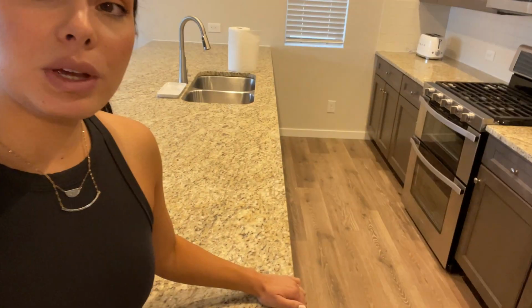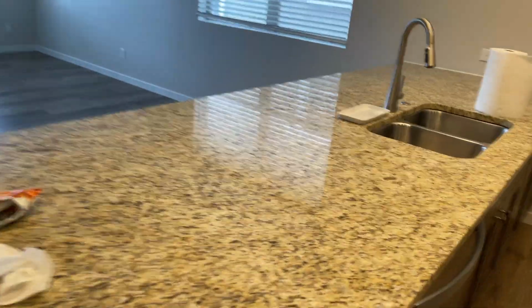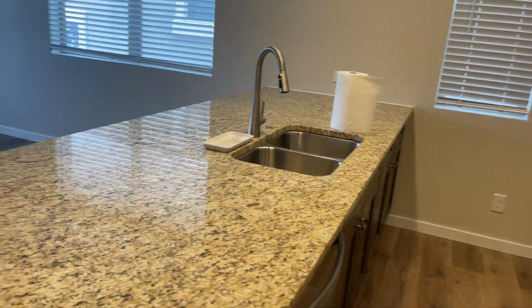This is where we are going to be living while we wait for our house to be finished building. Could be 6 months, could be 8 months. I couldn't tell you. It's a custom home build, so we don't really know how long it could be. But we found this really cool place that we get to live in while we wait for it. So here's the kitchen. I love the kitchen because it has this massive island.